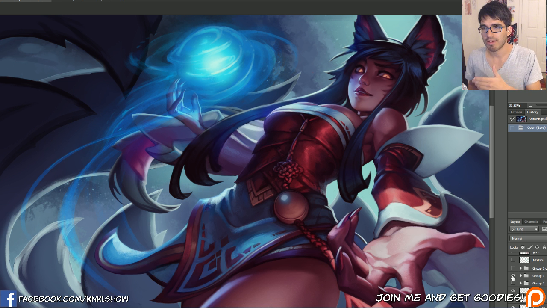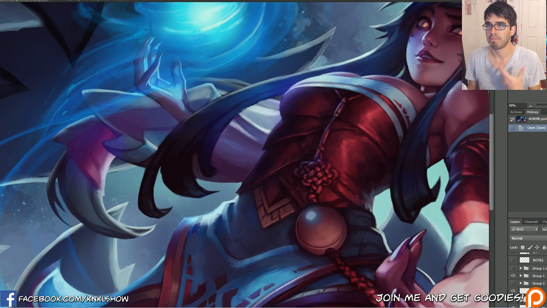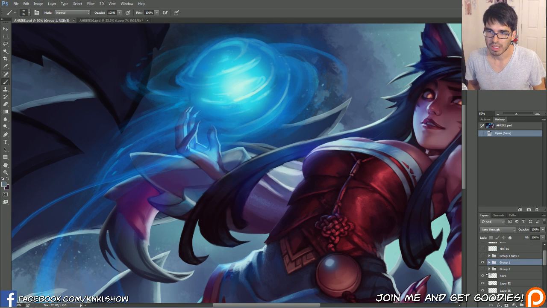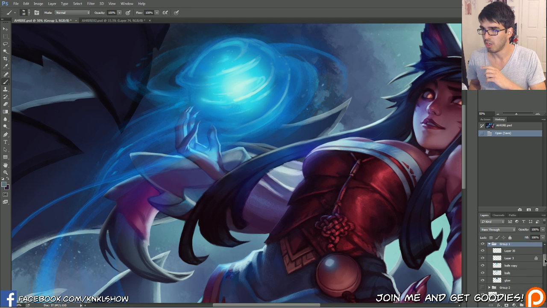And you can see here that we have the ball, and I want to talk about the ball. Because in the time lapse, I was actually pretty bummed out about this, but it kind of blew up, and then I lost the time lapse of me actually creating Ahri's ball, right? So let's go ahead and zoom this out. There we go. All right, so this was originally what our ball was, and I'm going to go ahead and open up this group so you can see everything.